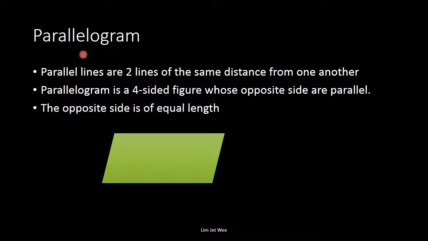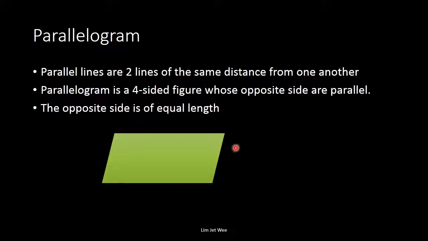It actually comes from this word parallel, which basically means two lines of the same distance from one another. And the two lines basically mean if I keep on extending them, they will never actually touch each other, but will just go on forever side by side. And this parallelogram is actually a four-sided figure.